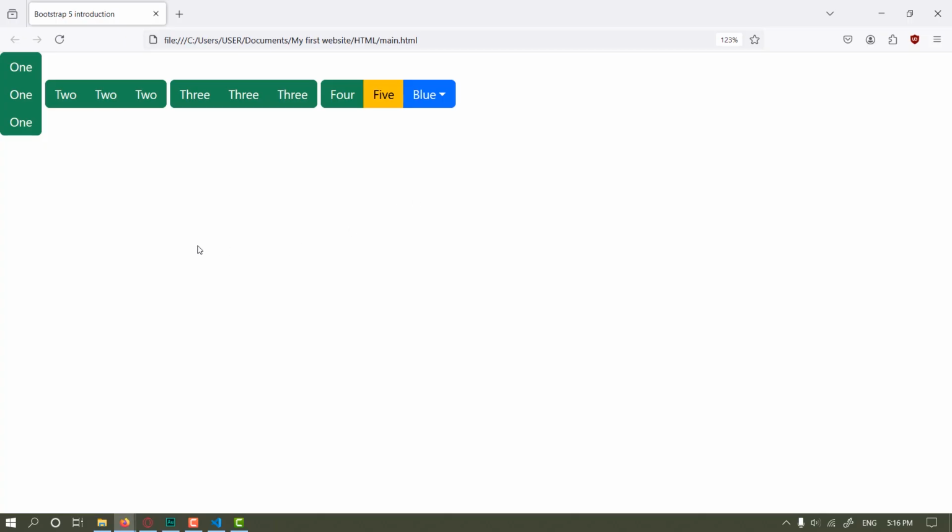All right. So first off, we have vertical 1, 1, 1. They still have the hover property. And same goes with 2, 2, 2. This is side by side. However, 2, 2, 2 is one group and 3, 3, 3 is another group. There's a gap in between them and they appear side by side by default. So these three over here will show you the display property of button groups when they are together. And last one, 4, 5, and blue.